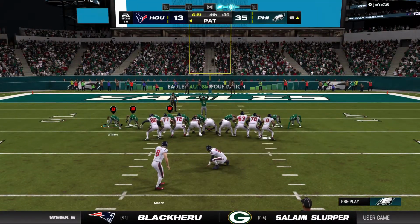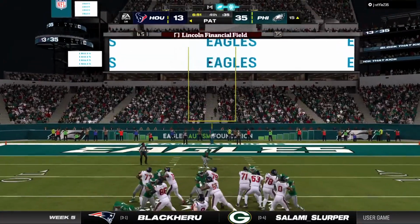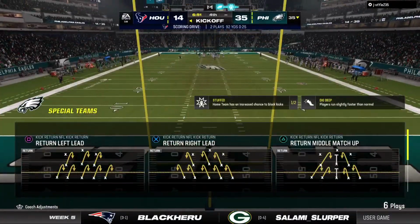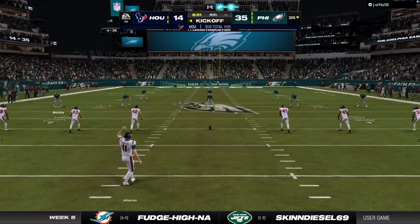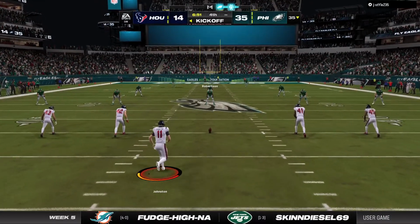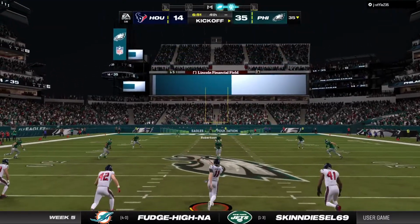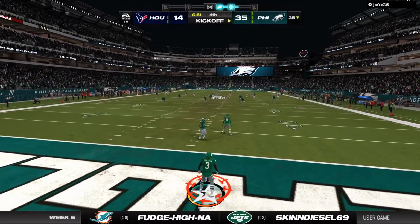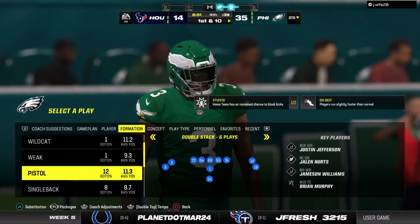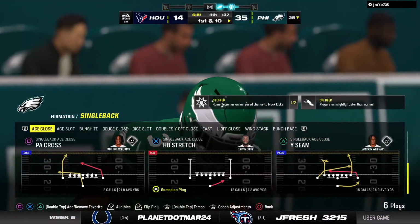Touchdown, Houston. Darren Waller, his first touchdown on the year. And the Texans get a small measure of revenge as they cut into this 4th quarter deficit. Point after, right down the middle. And that'll cut the lead back down to 21. The kickoff team on the field now as they will send this one away. Fair catch going to be taken, and this will be moved out to the 25.